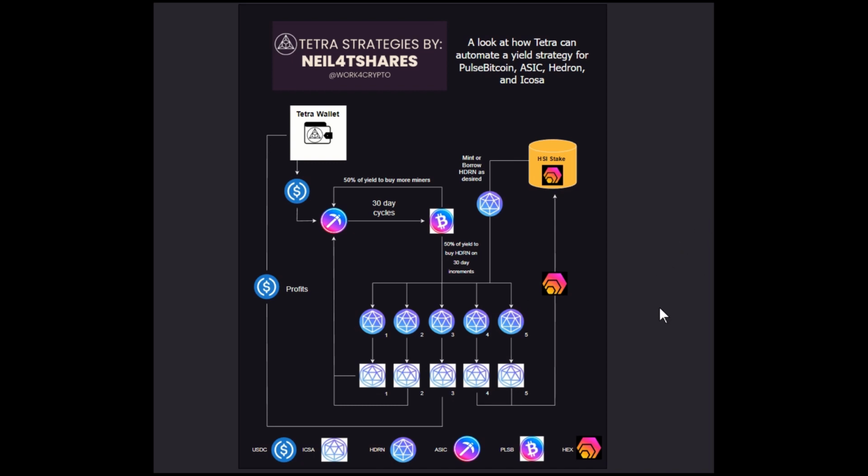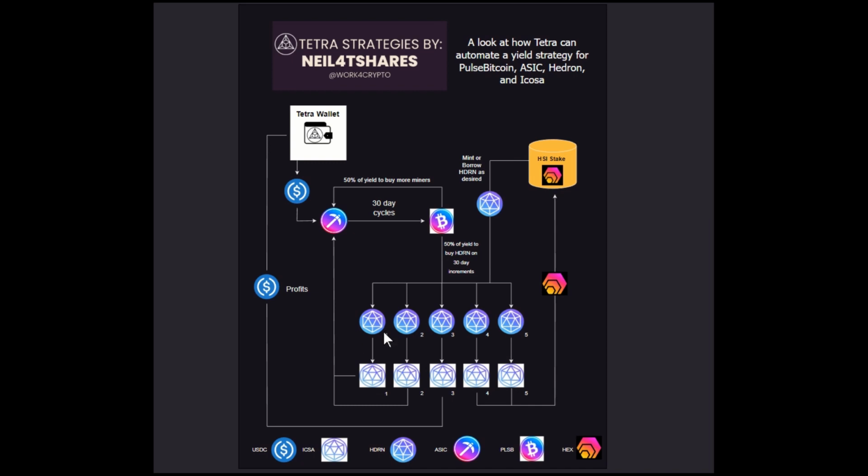So, as you can see, this is not a very overly complicated strategy, but there's a lot of moving parts. And so to manage this manually, you would have to have somebody keep up with the end stakes of all these things that are happening throughout the cycle. Because if you wait too long, like with Pulse Bitcoin, you will lose some of your yield by going probably past like 61 days.